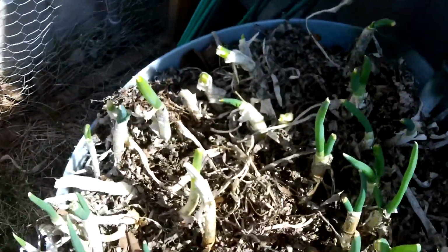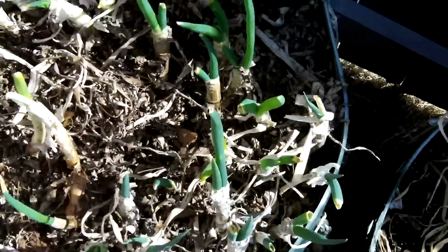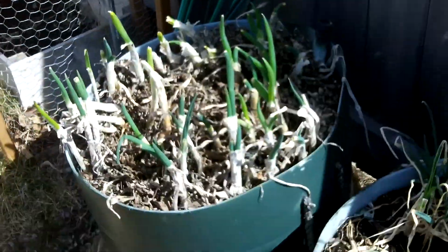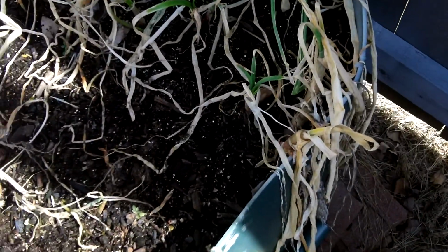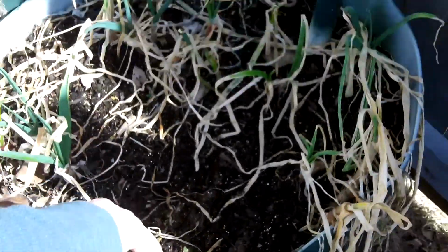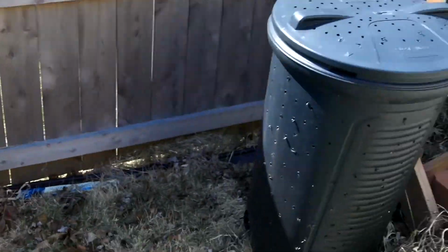They're ready to roll. So I covered this with leaves at the end of last year, and what I'll do is I'll come in and sprinkle compost in there as well. Here's my onion bed. You can see the onions are up. There's onions down in there, and we'll plant some more onion seeds again this year and get them rolling. So that's pretty much what I got going on. I got all the dead plants out over here.